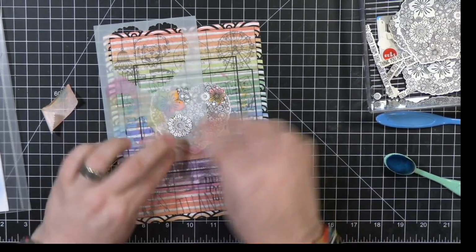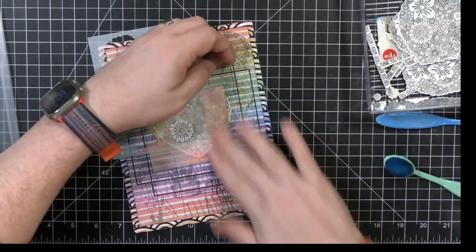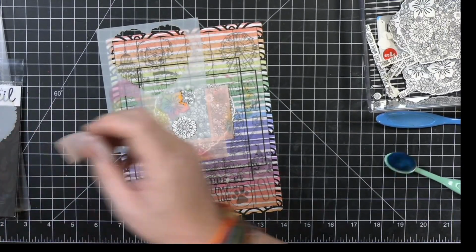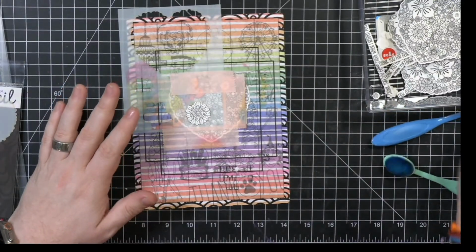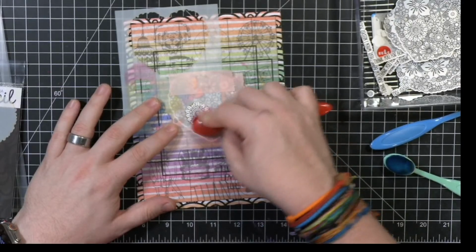And again, I think this is so cool because it allows us to color without all the drama of getting out the markers.